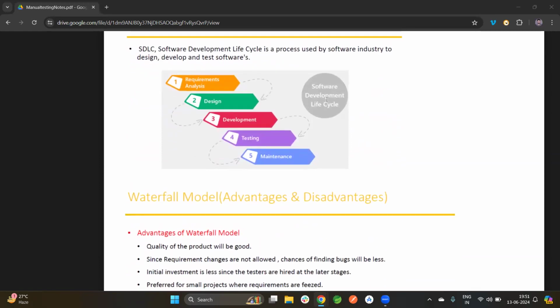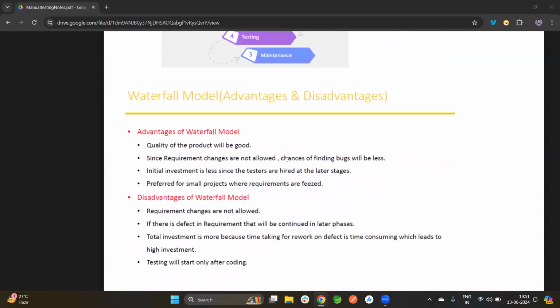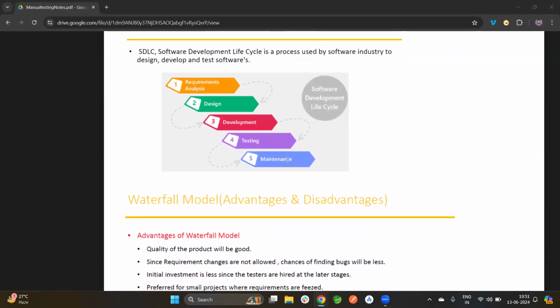Steps in SDLC are requirement collection, feasibility study, design, development, testing, and maintenance. This is SDLC.